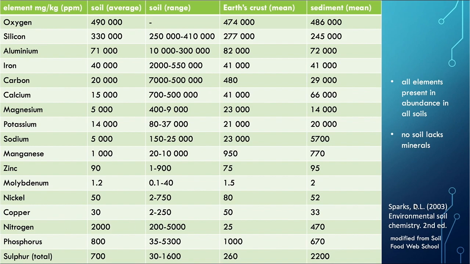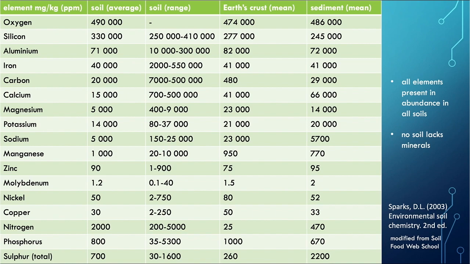And there's a book actually written, it's called Environmental Soil Chemistry, and it's at 2nd edition currently. And so basically what's happened is scientists have gone around and tested every single soil they could find, and sediments and Earth's crust, and basically found that all of the minerals are present. None of the soils ever have a zero of a particular mineral. The only problem is sometimes we can't even see them just in the soil by doing a soil test. That doesn't mean they're not there, they're just not being detected.